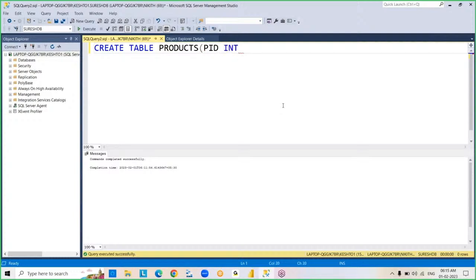Suppose ProductID integer, comma. That means in the ProductID column, we can store integer data.